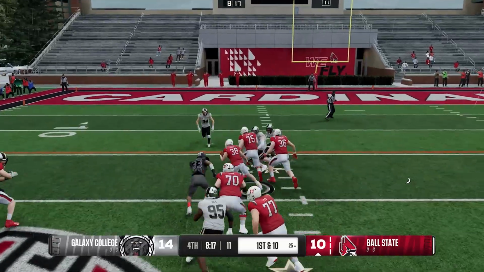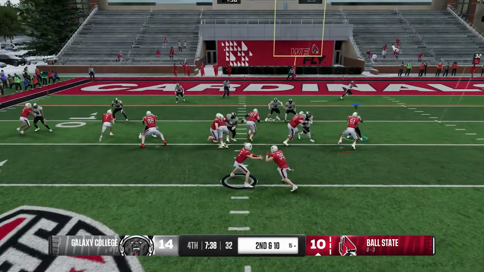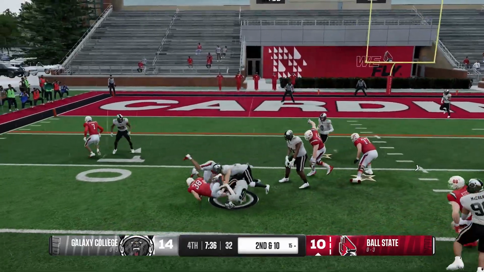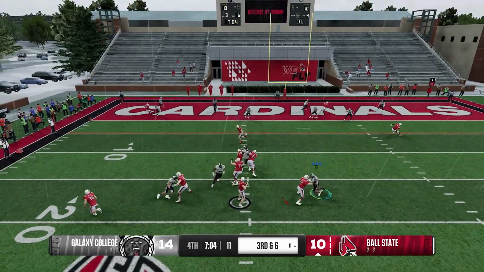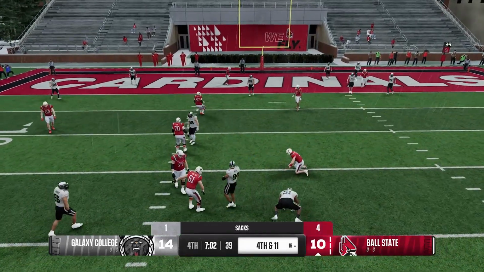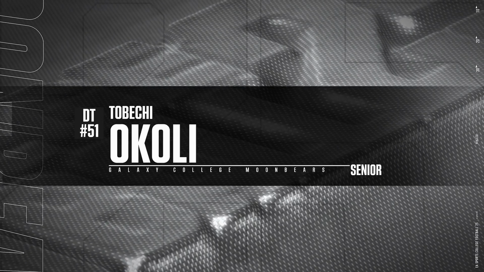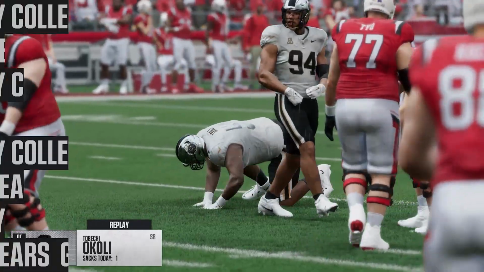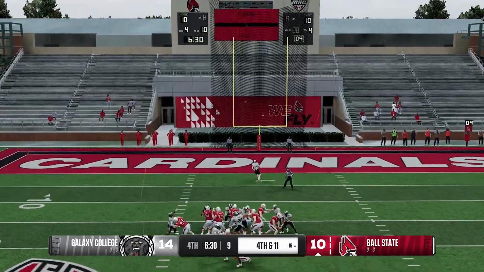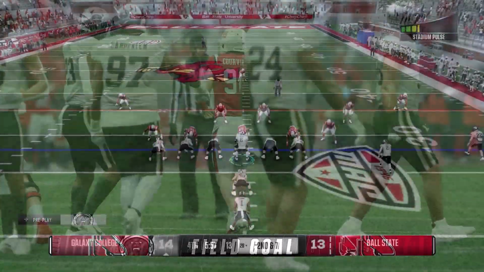They're going to run it. And a nice run, picking up the first on that one. They're going to go back to the run game on second down. They'll pick up 4 off of that one. Big opportunity for the Moonbears defense to get off the field, and we're going to come up big. This is Tobechi Okali, who is one of our transfers, coming to us as a grad transfer. So his only season for us, makes the big play. We're going to force the field goal so they can't take the lead. And it'll be a one-point game.